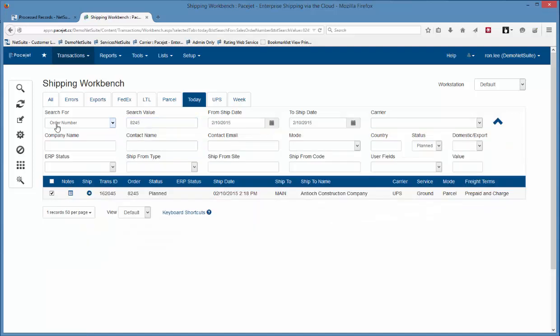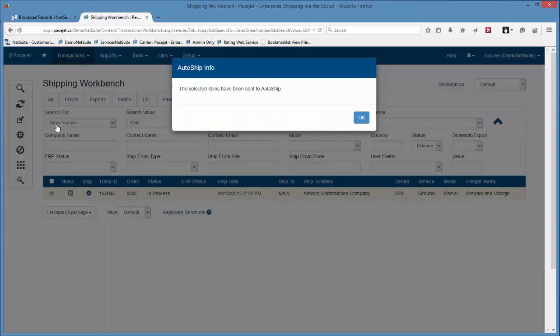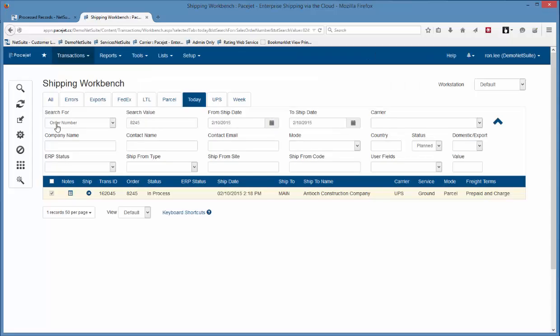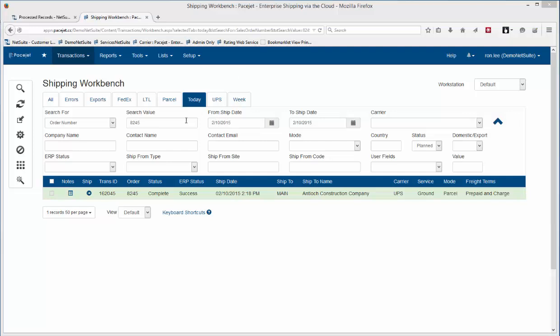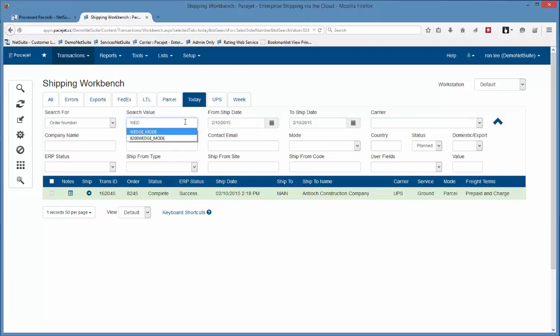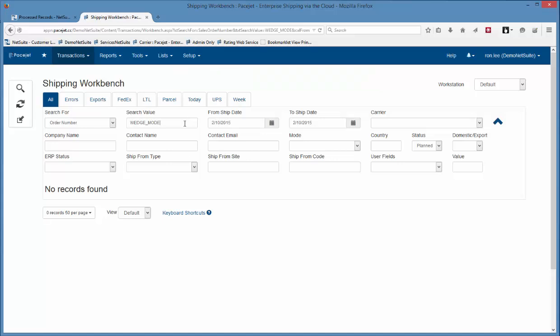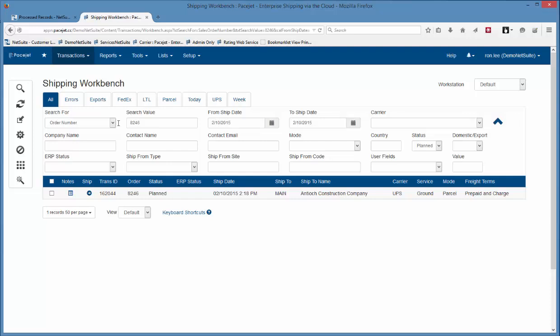Now we activate Pacejet. Now in this example, we're just going to scan in a packing list number, identify the shipment, and hit auto ship. And we could do that with the accelerator keys in Pacejet so that we could repeatedly just scan and ship, scan and ship, scan and ship. That's another way to do an automated workflow. We use something called wedge mode, which we can turn off here when we're doing that rapid fire scan and ship. And then here we can scan in a packing list again, identify the shipment we want to work on.